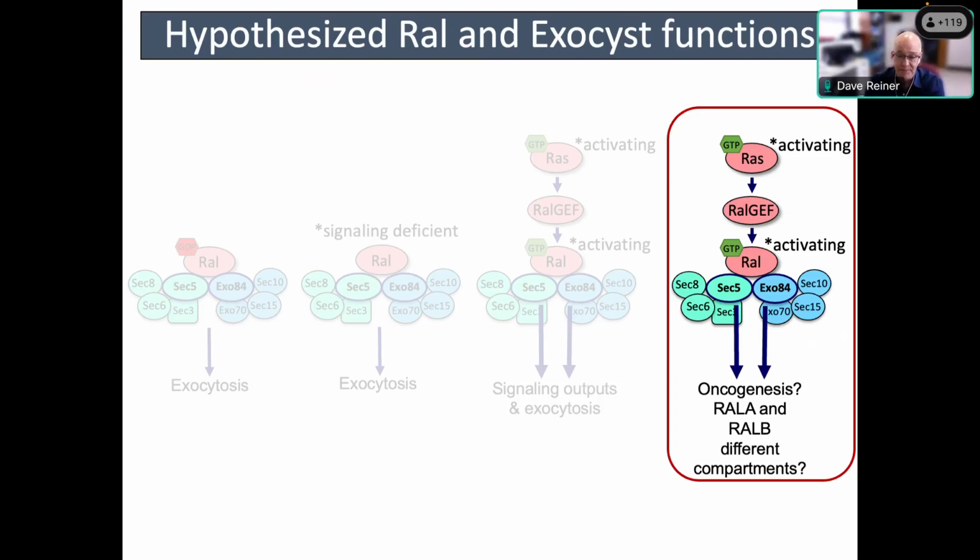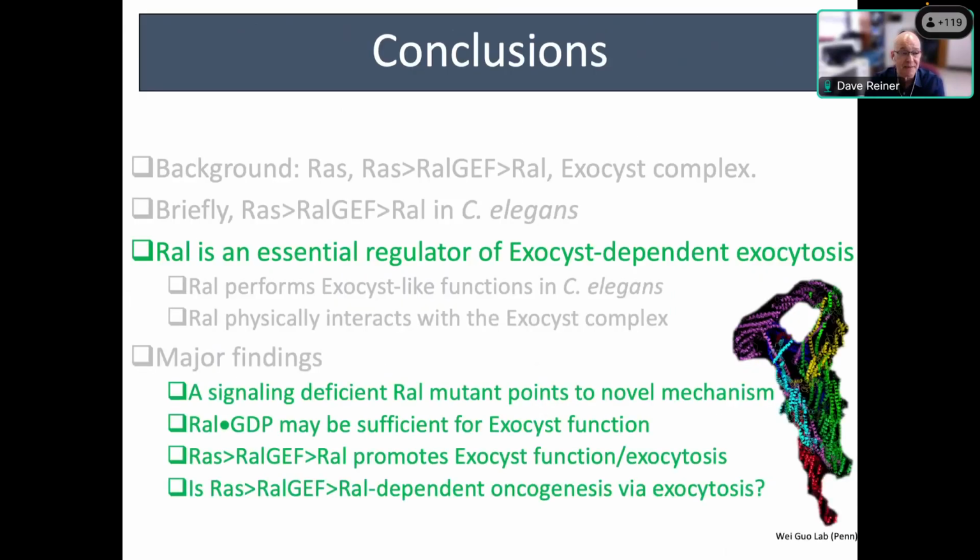All right, so we've hit the major points. We've established this model, and we've made four new observations, not entirely independent since we used the same reagents, about how the RAL and the RAS-RAL-GEF-RAL pathway might intersect with the exocyst functionally, trying to get at some mechanisms of how this might work. And our long-term goal: this is a proto-oncogenic pathway, so we're interested in how this might impact cancer.